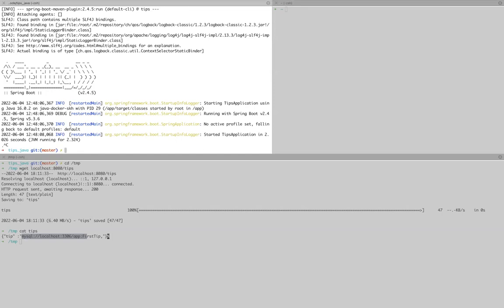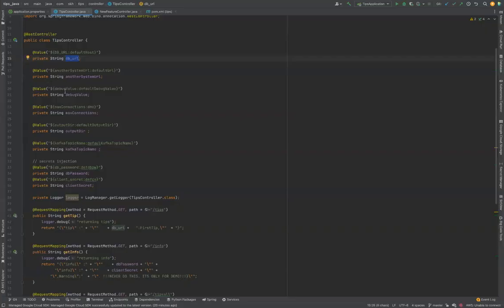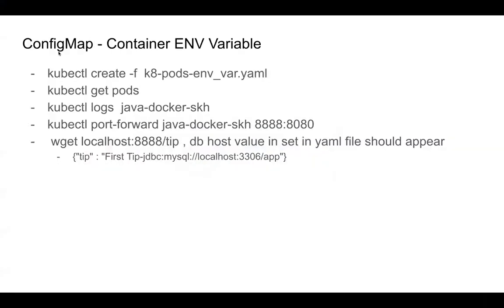If you set this property in the Spring Boot application like this, and there's any environment variable with this name, Spring Boot will automatically pick that up. So all we did was, using Kubernetes, set up one environment variable whose name is this and value is what we wanted to set. So Spring Boot picked that up, and we validated using the curl command that we are getting this value which we had set.